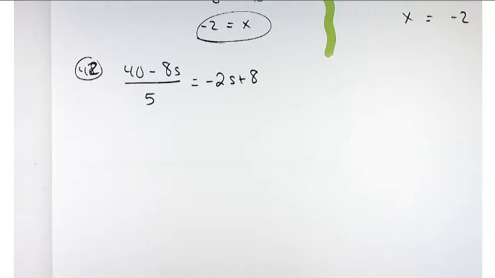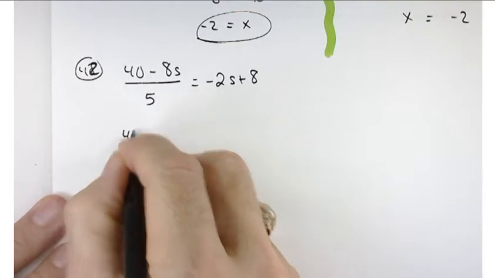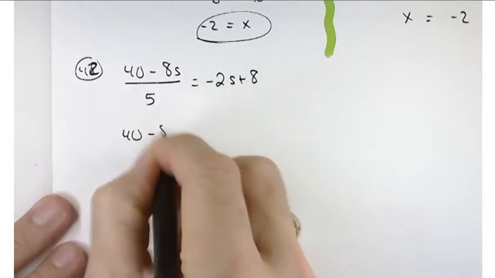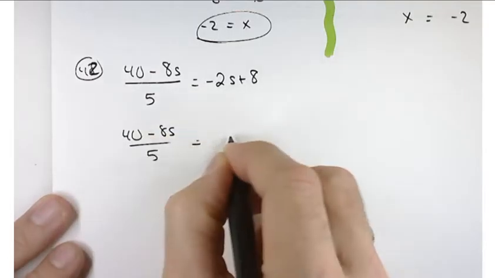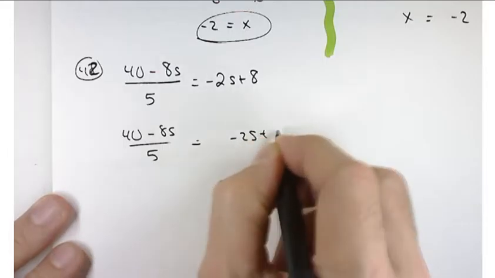What about this problem is a little bit more challenging than some of our other ones? It's got the division, the fraction. So to make it a little bit easier to deal with, at least at the start, how about if we try and get rid of the fraction? What could I do to get rid of the fraction right at the start?